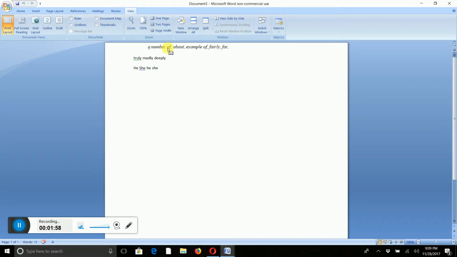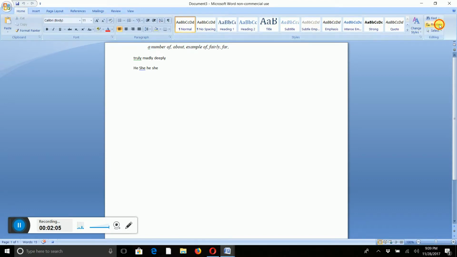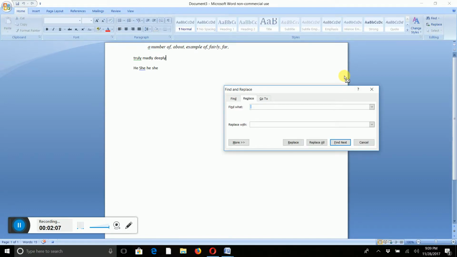So the first thing we want to do is this list of words under unneeded weasels, and we need to go to the Home tab and find Replace, because we are going to find "a number of" and replace it with itself, "a number of", but we want it to look different.